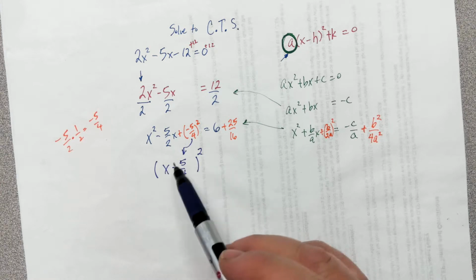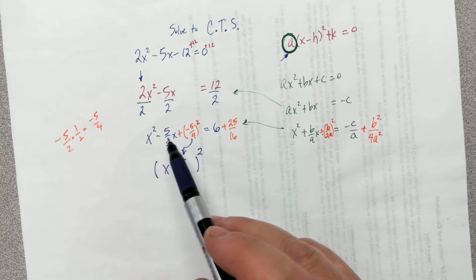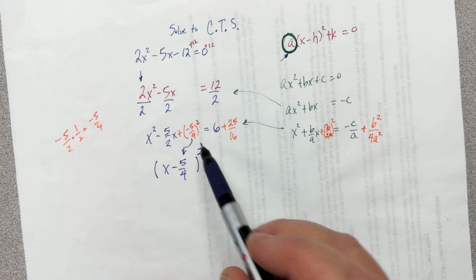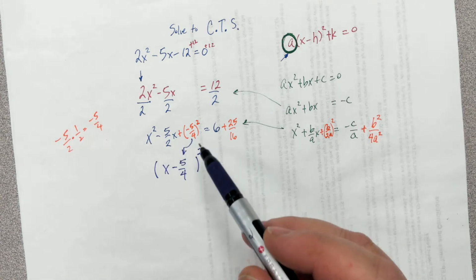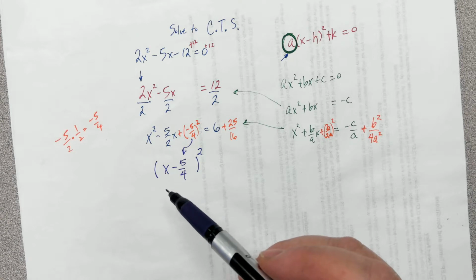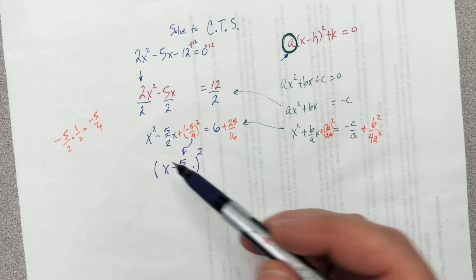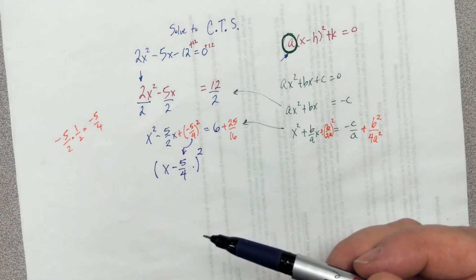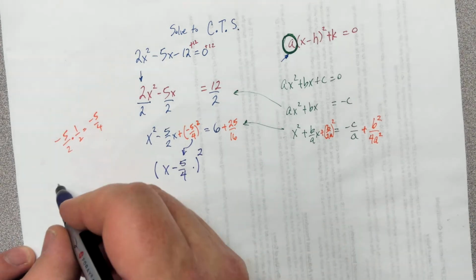And we could square this out, and we would get x squared minus 5x. We get x squared minus 5 halves x plus 25 over 16. If we multiplied that out, we would get this. You want to see it anyway, Mr. Flowers, to make sure, in case you don't believe me? Do you want to see that this factoring equals this right here? I believe you. You don't want to see it? It actually works out pretty easy. But I like to see it though. Okay, let's see it. Let's do it right here.